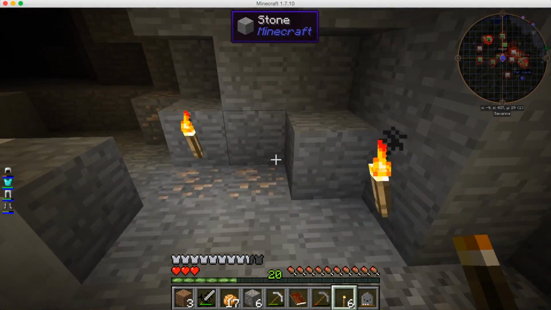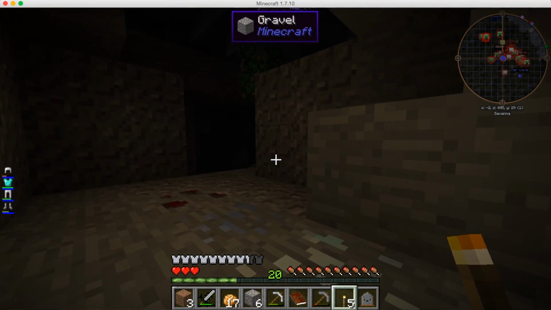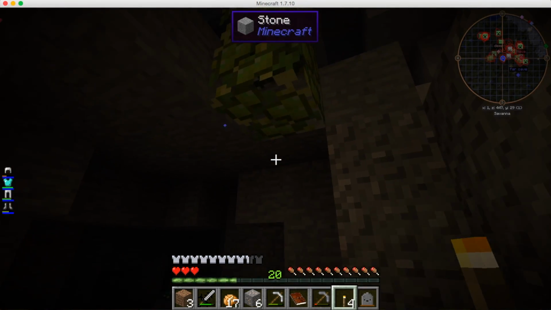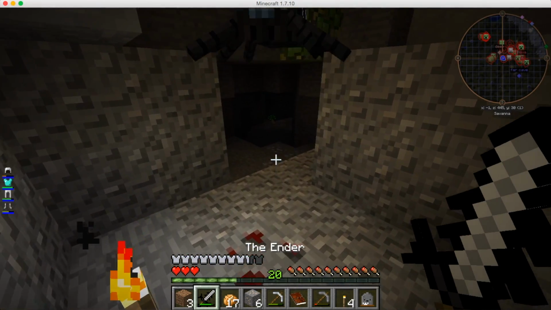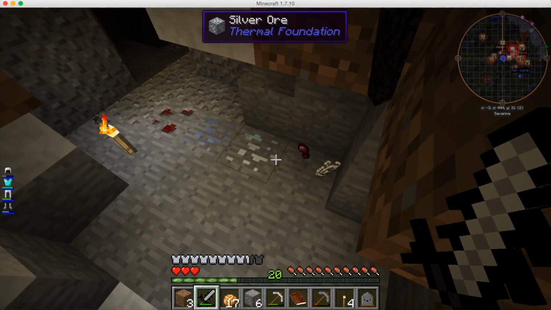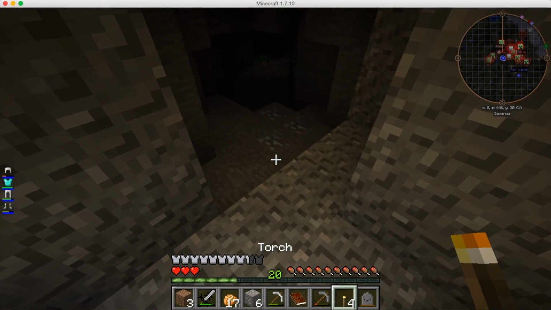Oh, remember how good our chance cube was last time? Ooh, lots of iron. What the heck's this? Whoa! Jeez, you freaking scared the crap out of me. Nope, stop. It's a flying spider? Ooh, can I fly with it? Nice. Hopefully.